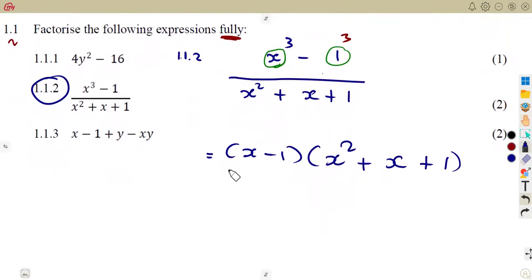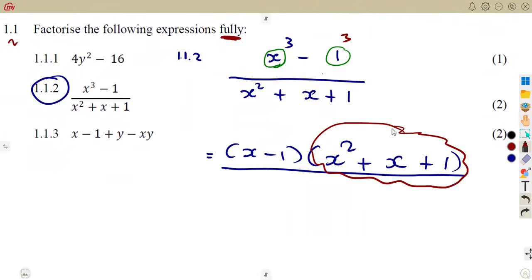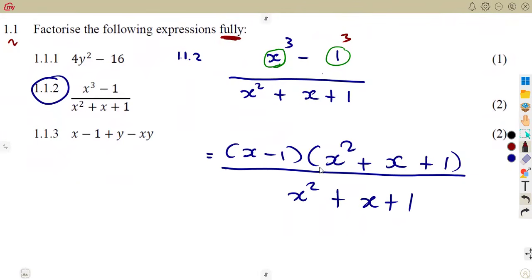What about the other bracket? What about this denominator? Can we factorize this? It is impossible. Look, this is exactly what we have here, the x squared plus x plus 1. So just rewrite that as it is, x squared plus x plus 1. So we can simply divide, because this and this are exactly the same. Remember, this is a bracket, so it simply means there's a multiplication. So here we can also consider it as a bracket like that, this bracket to this bracket.